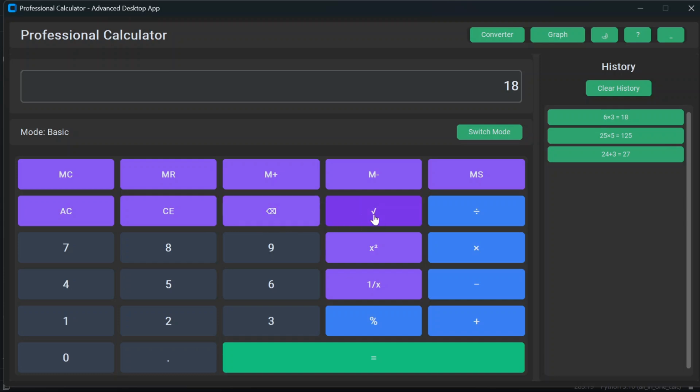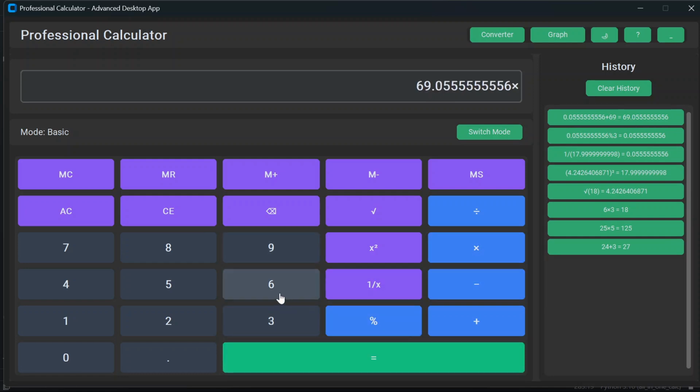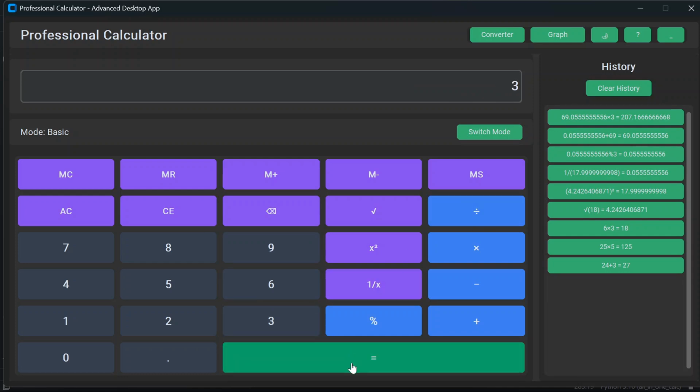Then we can also find the square root of this number, we can square this number, we can see the reciprocal of this number. We can do mod of this number. We can add any number to it, we can multiply, we can divide, we can do all these operations. So if you do 96 divided by 3, you are getting this result. And here you can see the history. If you want to see the previous result, you can just click on that and you will see the result here on the display.